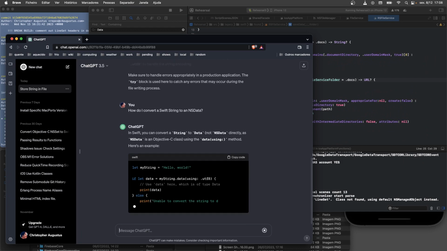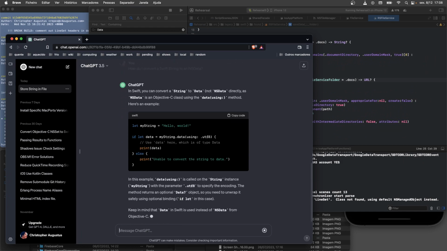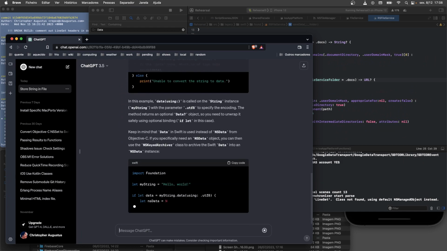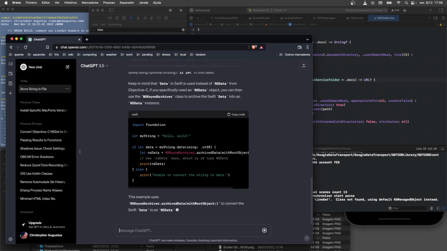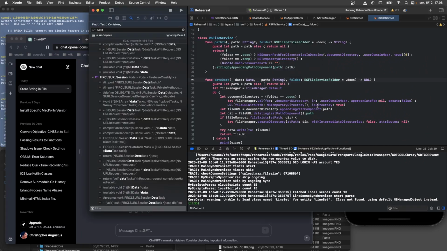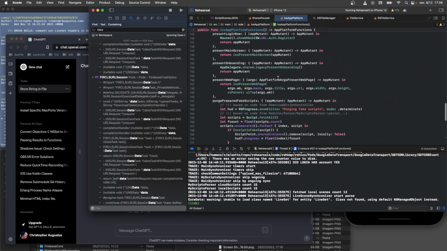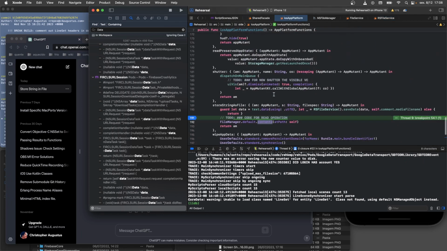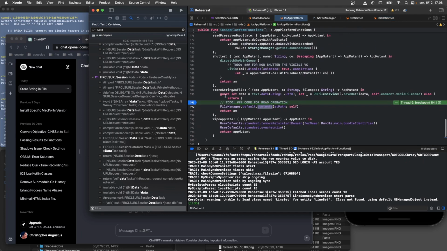You can convert it. So you just say data and you get data. Okay, so I could just reuse this in theory. I should have asked ChatGPT, would have saved me some time. Wow, it's making a case for itself. Impressive. Okay, so back to where we are.